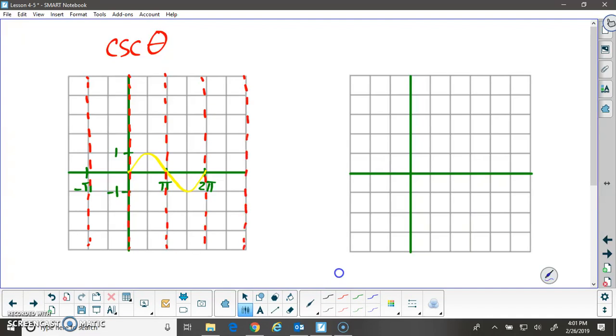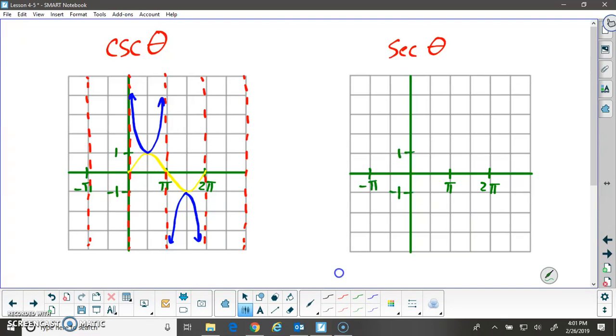And now we draw the U-shaped parabola curves. You can see where the sine wave hits its high point, we draw a U-shaped curve going up. And where the sine wave hits its low point, we draw a U-shaped curve going down. So that's one cycle of a cosecant graph. If we wanted to draw a secant graph, we would first draw its reciprocal. Now its reciprocal is a cosine graph. So let me draw a picture of a cosine wave.